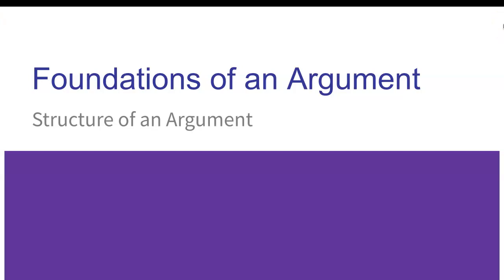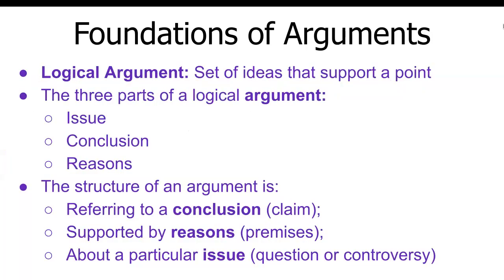Argument. As you work through this first module, we're going to really look at an argument, and the whole rest of this course is going to elaborate and build upon this idea of an argument. So for us to begin, we need to really understand what an argument is. An argument is just clearly a set of ideas that support a point. Every argument has to have three components. You need to have an issue, a conclusion, and reasons.